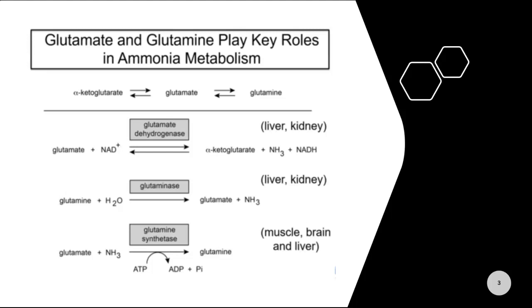Transamination is the process by which amino groups are removed from amino acids and transferred to keto acids to generate the amino acid version of the keto acid and the keto acid version of the amino acid. During transamination, an amino group is removed from an amino acid and transferred to a keto acid. Transaminases, or aminotransferases, are enzymes that catalyze these reactions.